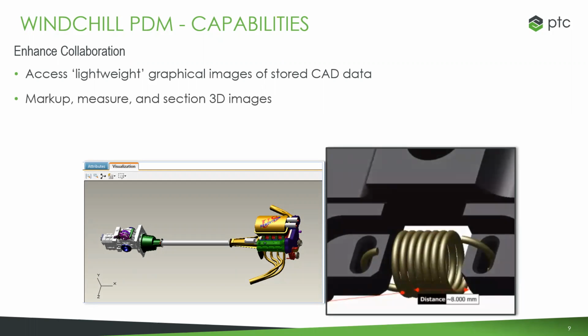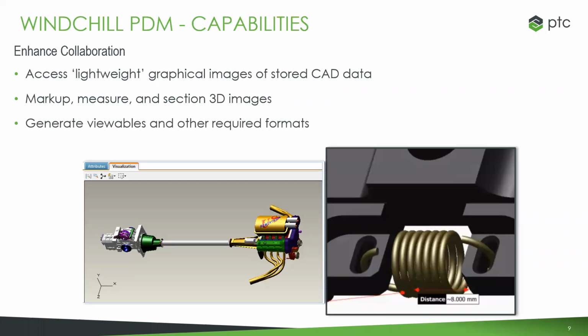Creo View is a tool we'll talk about a little bit more here today, later on. It's something that comes with Windchill. You can open it up, look at these visualizations, mark them up, add comments, take measurements, even do things like design review or create animations, and it's all just done from this lightweight representation.